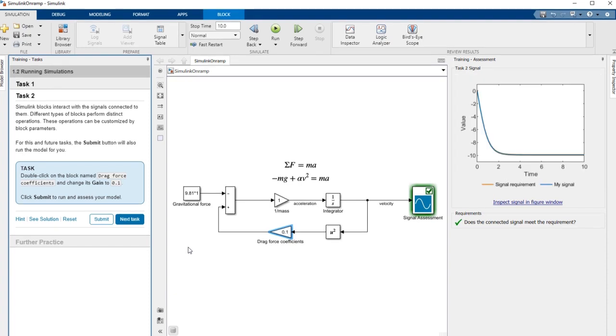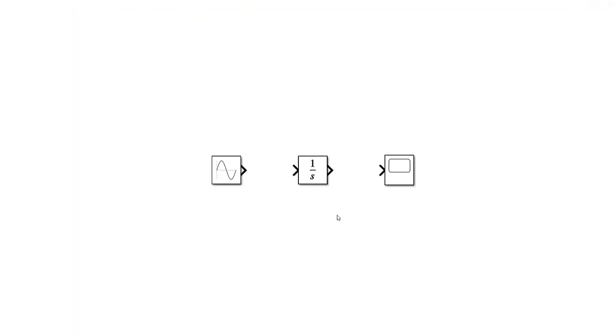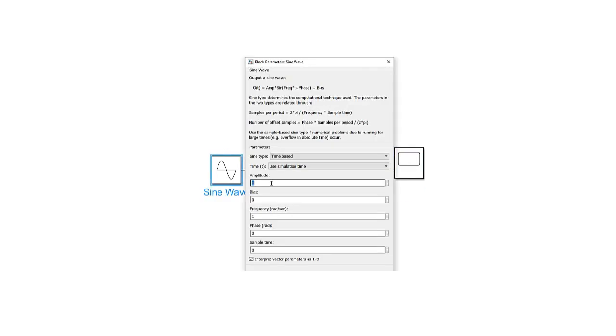You don't need to learn a lot of theory to start modeling in Simscape, but it will help if you know a little bit of Simulink. You should be comfortable with adding and connecting blocks, branching signals, and modifying block parameters.